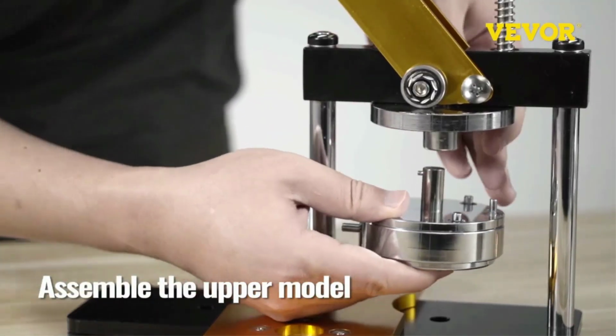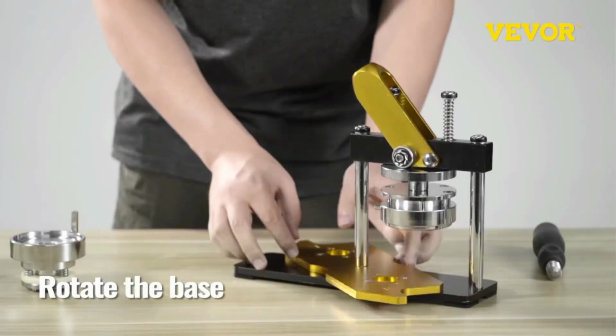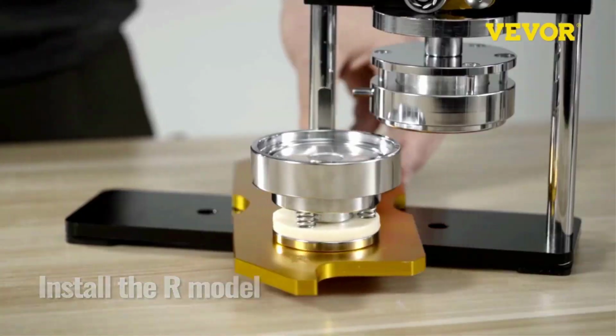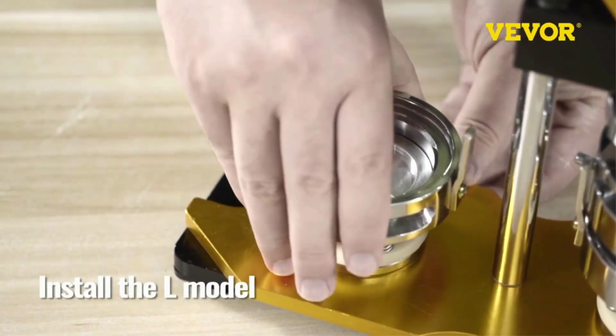Another feature that facilitates user convenience is the interchangeable button molds. This allows more control, allowing users to make buttons of different sizes. You would find this feature only in selective button maker machines.